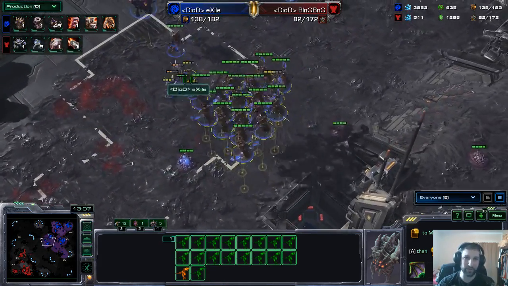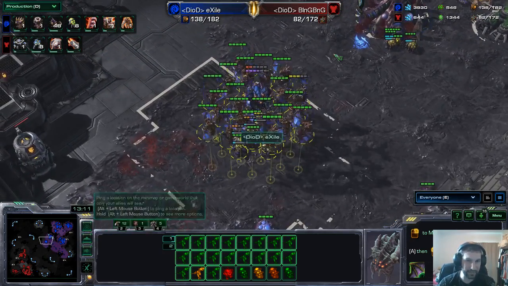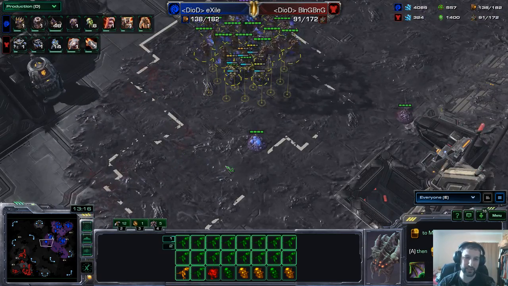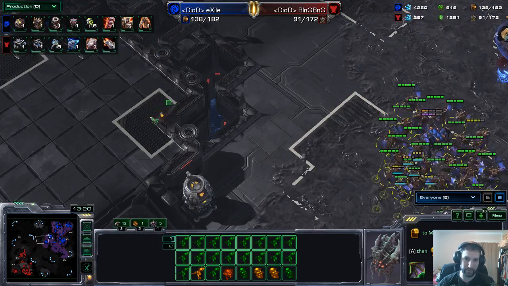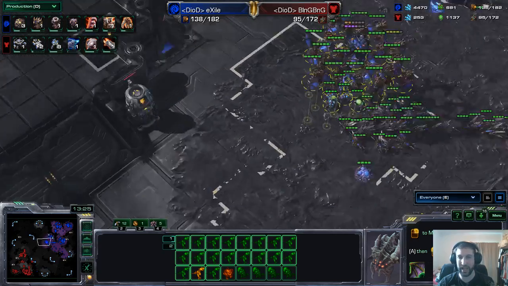Maybe a bit over-eager from Sweed to push on to creep like that. And this kind of highlights the problem that I have with tanks against Ling Bane. They're very easily surrounded, especially when you're on creep. Now, if you're going to use tanks, you'd have to put them like here, for example. There really aren't even many other good places. Really just the high ground here.